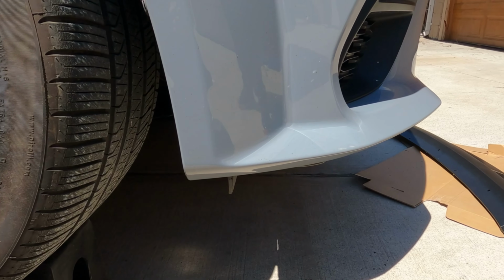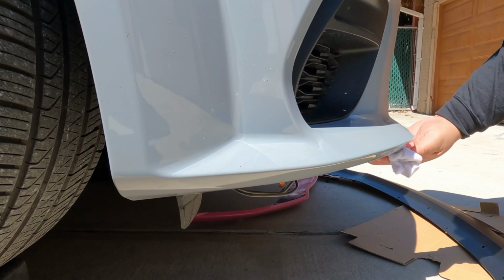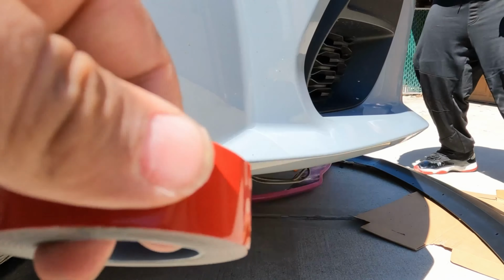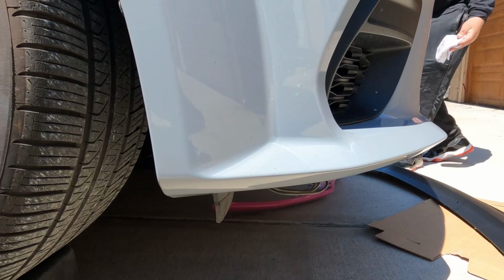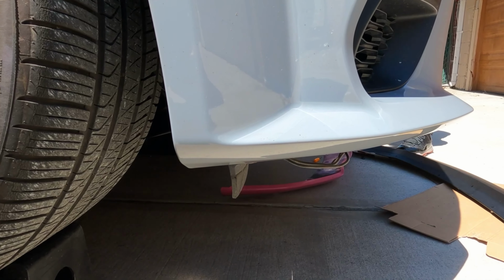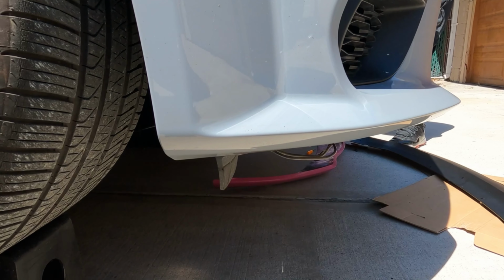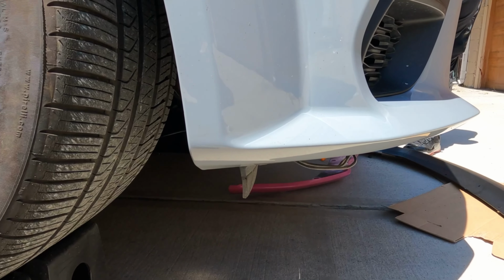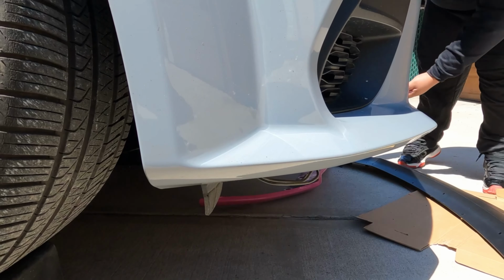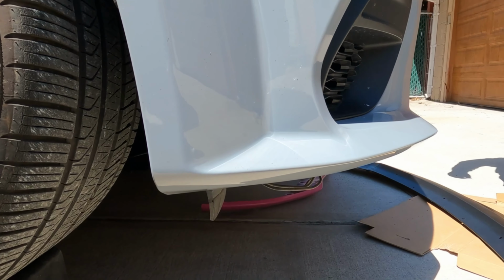So we're cleaning the surface of the bumper, making sure it has no dust or anything, just so that we can put 3M tape to support the screws that we're gonna put on it, because I feel like the screws aren't big enough. So I feel like with the support of the 3M tape and the screws, this should stick on there nice and well and be able to handle highway speeds as well. Or maybe if I scratch a bumper or anything like that. It's always better to be more secure than anything. And being that the 3M tape is not invasive and doesn't rip off your paint, I think that's a good solution.